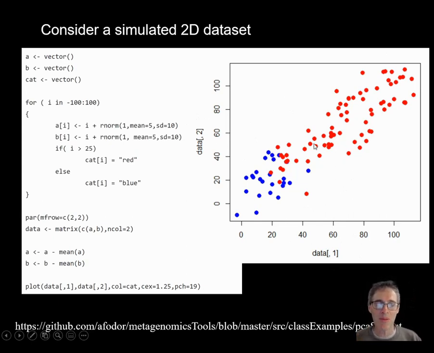So what the principal component is going to do is rotate this data until it finds an axis which explains most of this data, right? So this first axis doesn't explain much of this data here. If I just consider this first axis and draw a line parallel to this data, I'm not capturing very much of the data here, and I'm not capturing very much of the data here.